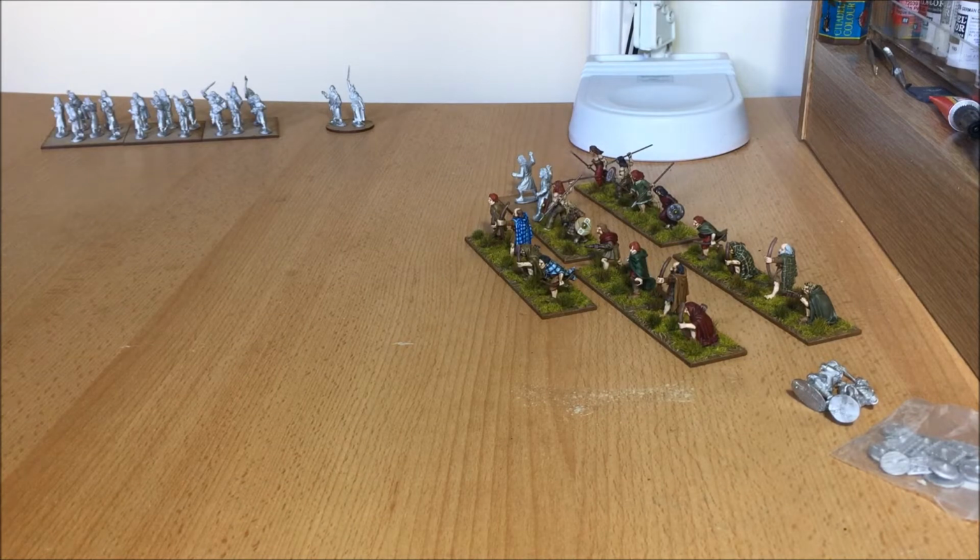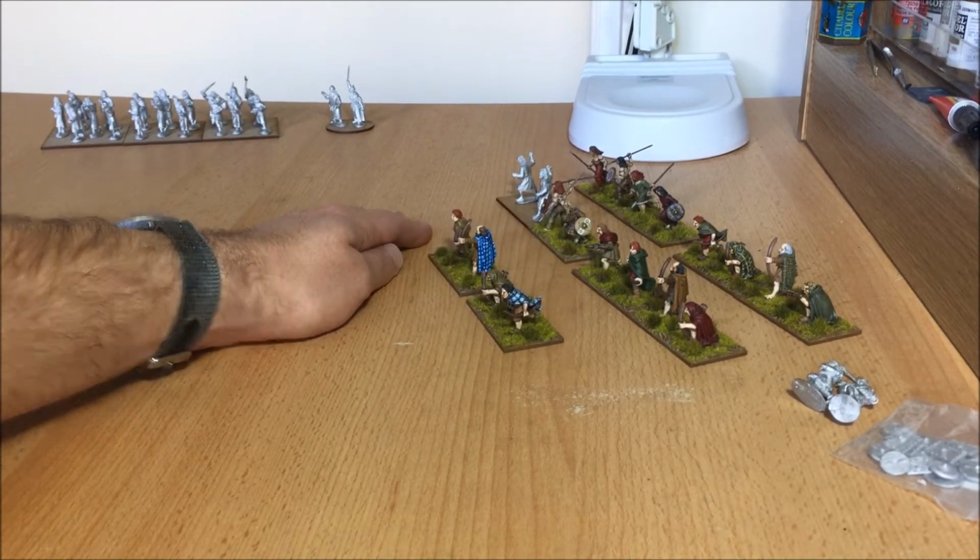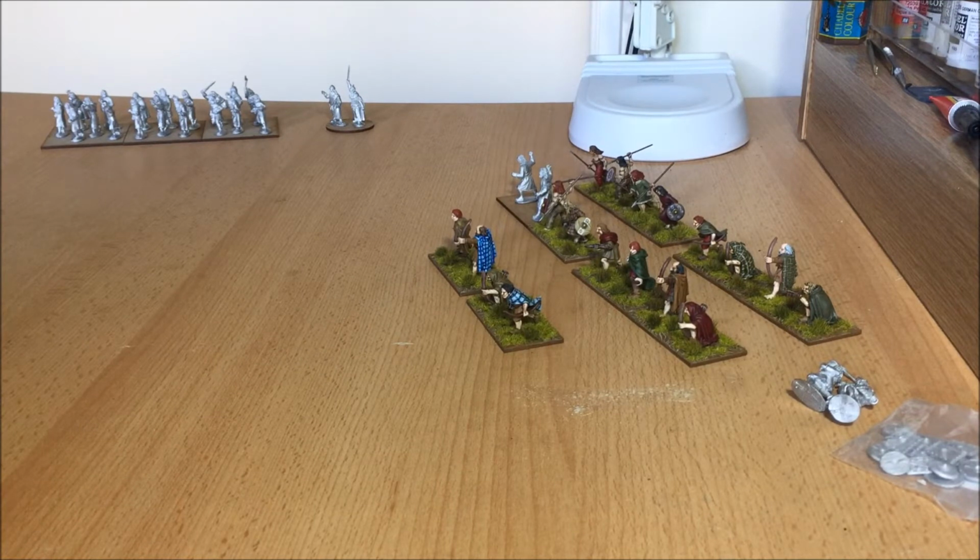So what I'm thinking of doing is quite a large Pict army in 28mm for Hail Caesar. I'm just debating about the different types of bases, how I'm going to base them up, and how big the units are going to end up being. For the skirmish units, if I just have 2 bases, it looks quite small, but you've got to be realistic with 28mm, the amount of space I've got, the cost of them as well, and the space I've actually got to game with, let alone storing them.